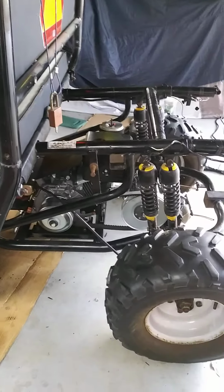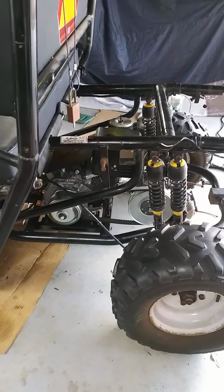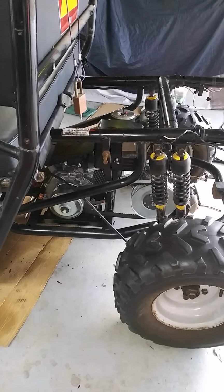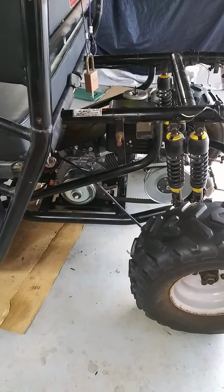Adjust the shifting cables on it because it's not engaging. So we're going to let the carburetor just run out. Just stop it. Yeah, but let me juice it a little bit and see if this thing. All right.